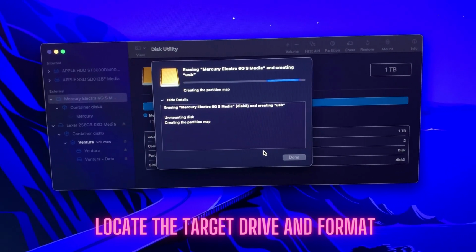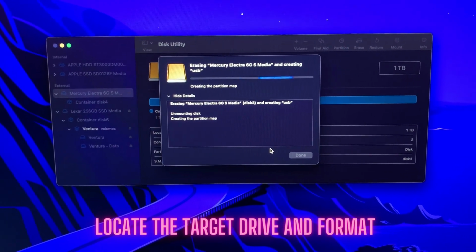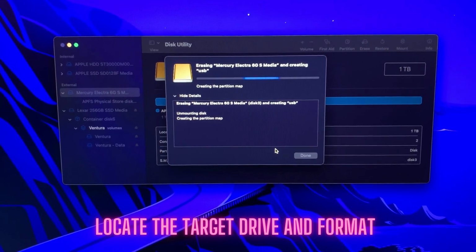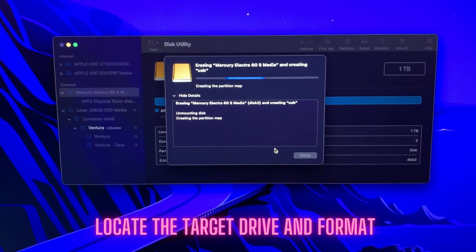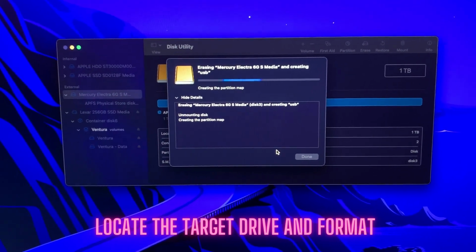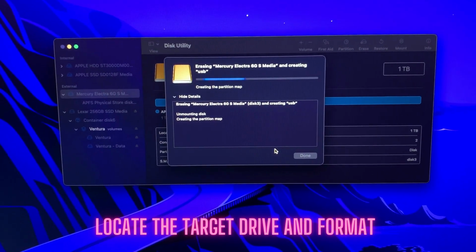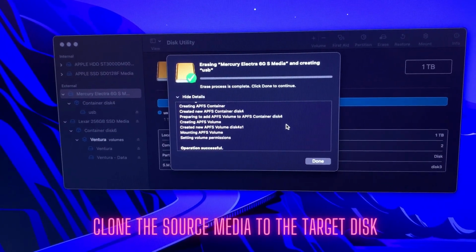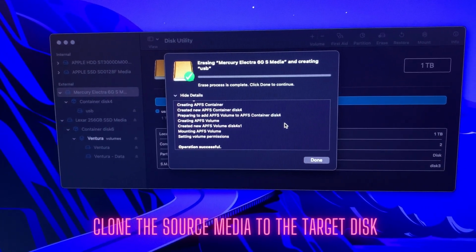Now make sure you're on the correct disk, because now that the laptop is in Target Disk mode, it would be very easy to just format that disk and erase your OS, and we definitely don't want to do that. So I'm going to go ahead and partition this, and I'll be back. Okay, we're back. That took a hot minute to finish up the process.